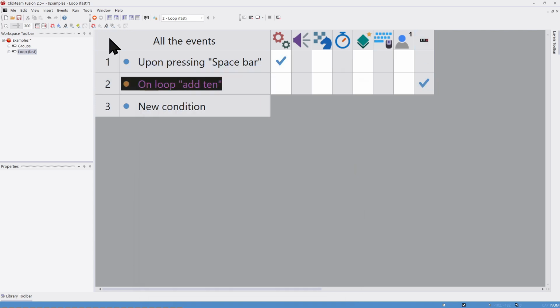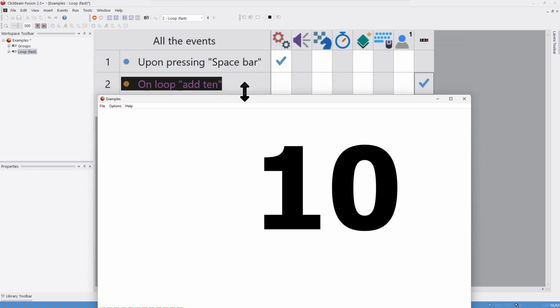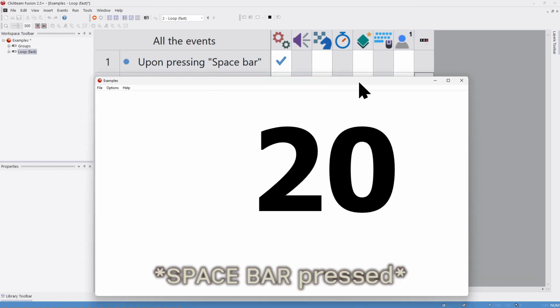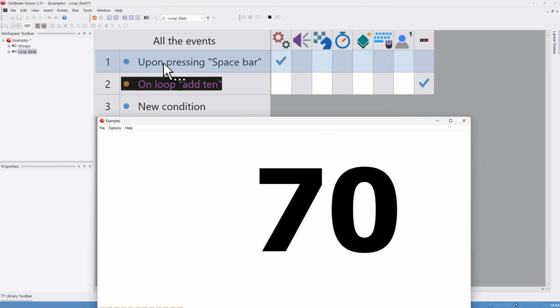If I run my application now and press spacebar, 10 will be added to the counter. I've only added in 1 condition and 1 action, but that is being looped round, as in repeated, 10 times. And the important thing to know, even in the summary, is that Fusion 2.5 will wait till it completes a loop. It has to complete all of the cycles of the loop, the repeating of the loop, before it runs any rest of the code.